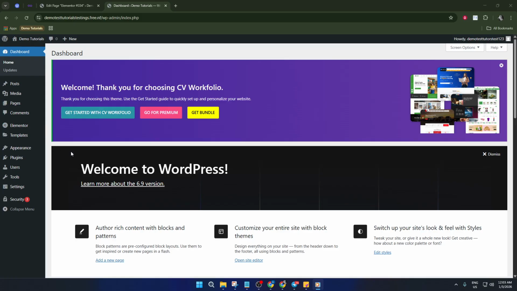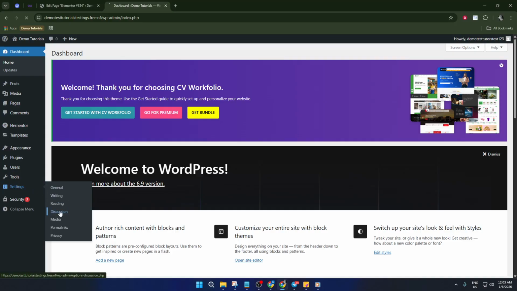First off, let's make it so that from this point on, new posts on your site won't accept comments by default. This is a really handy setting. Think of it as flipping a master switch, so you don't have to remember to turn off comments every time you write something new. Here's how you do it. Head over to your WordPress dashboard and on the left side look for the menu called Settings. Go ahead and click on it, then select Discussion. This section is where WordPress handles all your site's discussion and commenting settings.